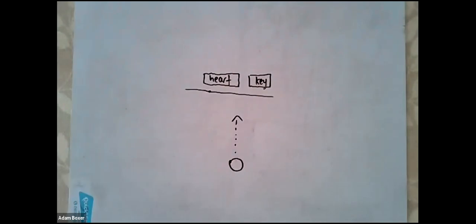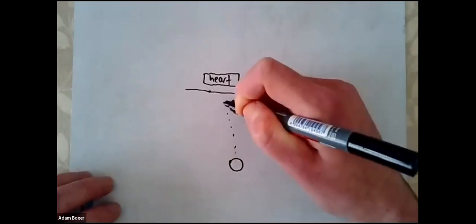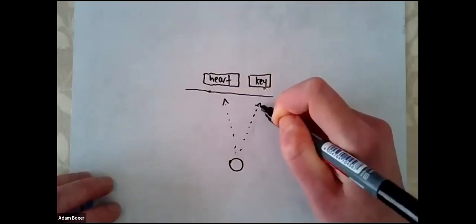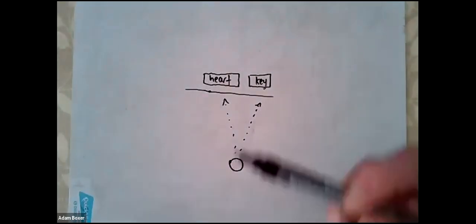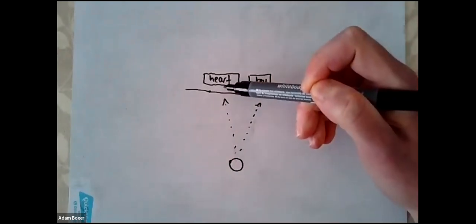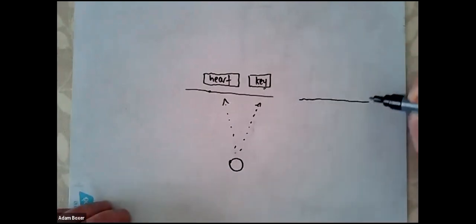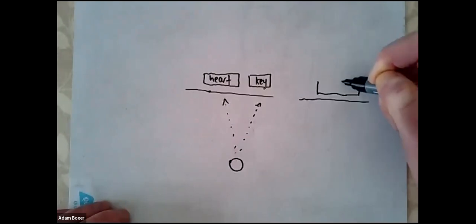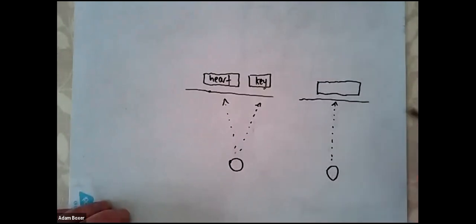Now, when I look at this diagram, I don't look at it in one straight line. I look at it like this and like this. But obviously my eyes can't look at two places at once. So sometimes my eyes are on the diagram, other times my eyes are on the key. Whereas if the heart and the key are one and the same, and sit on top of each other like that, I'm not really moving my eyes or my head, and I'm not having to focus my attention in two separate places.